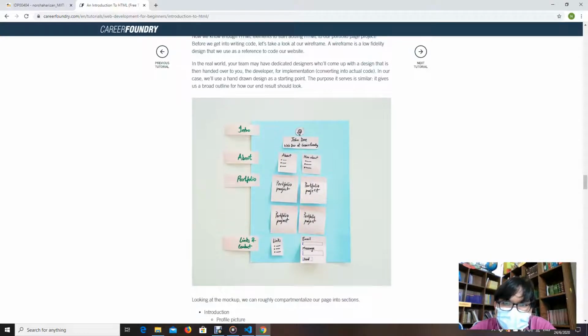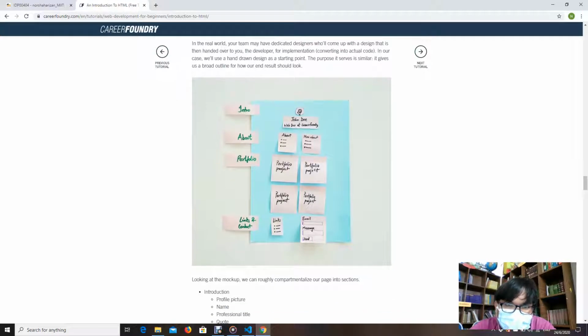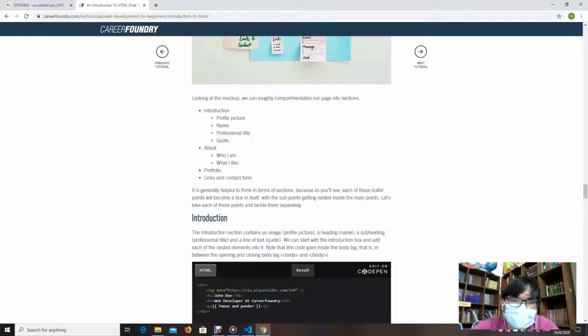And then we create the basic page layout. The example proposal will put the intro, about, portfolio, links, and contacts. So to start with, we'll put the introduction, about, portfolio, and links.